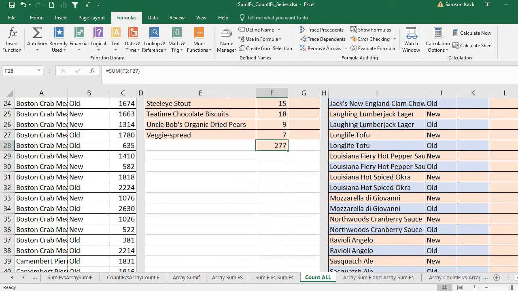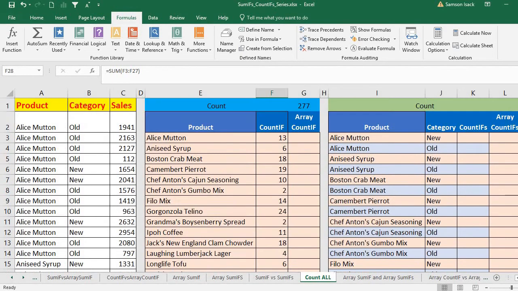Now let's move to the array COUNTIF. These are individual COUNTIFs, simple COUNTIFs, and they give the count for each value in the product criteria list. The first element in the criteria list is Alice Mutton.